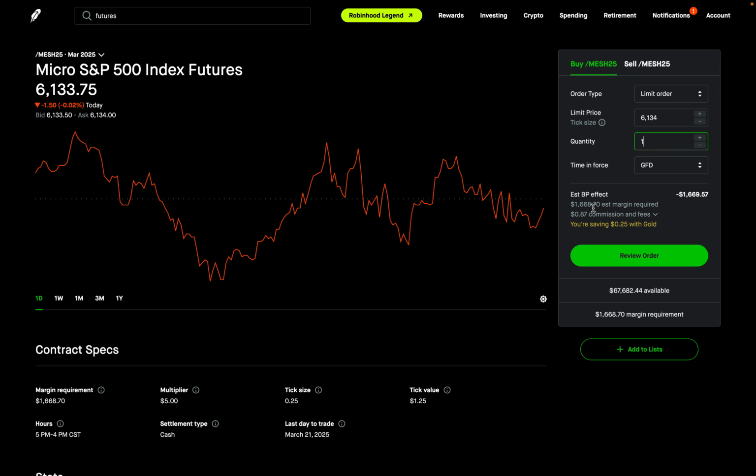You can see it tells me that this is my estimated margin that will be required. When it comes to trading futures here on Robinhood, you should also be aware of futures deficits and margin calls. I'll put a link in the description below to where you can read more about this. But this is a very important topic. And that is what margin requirement is telling us.